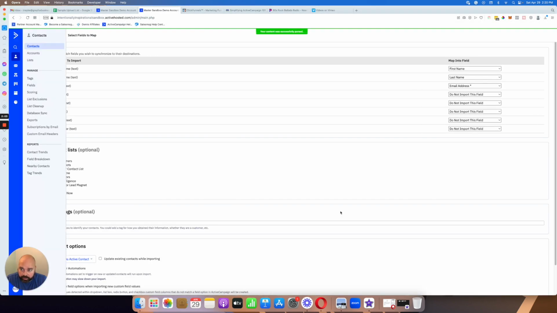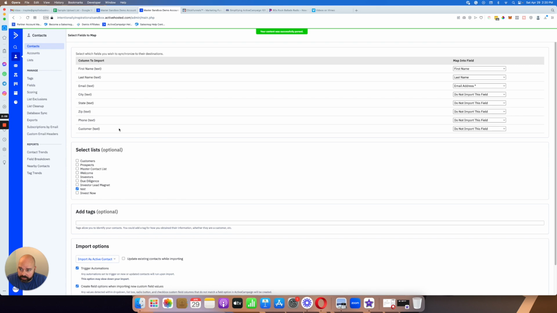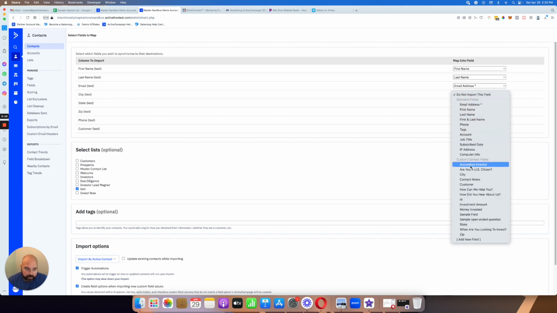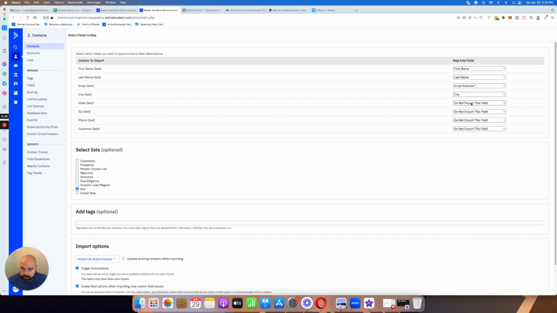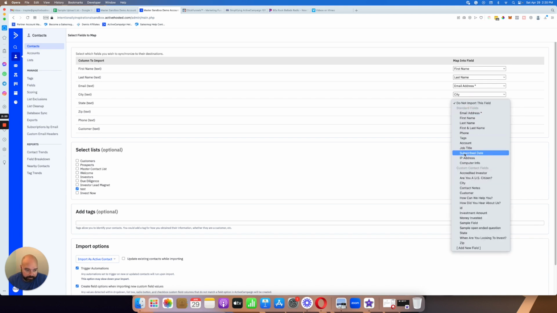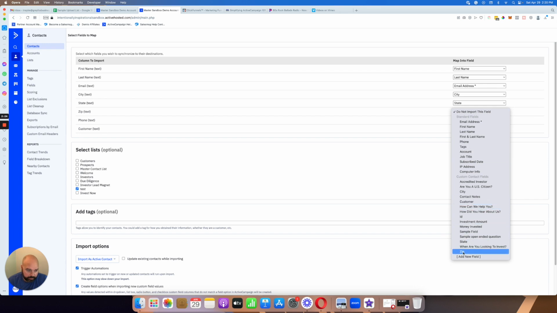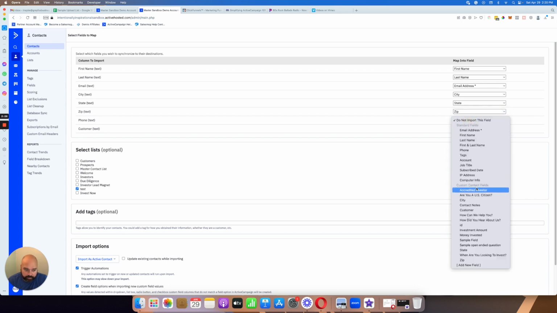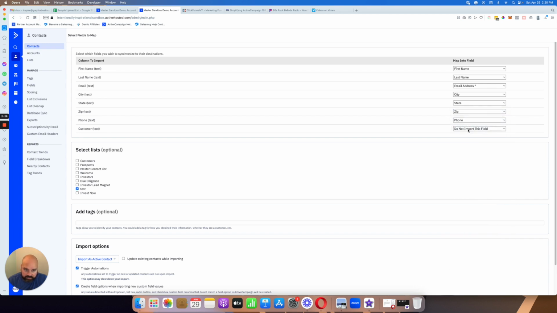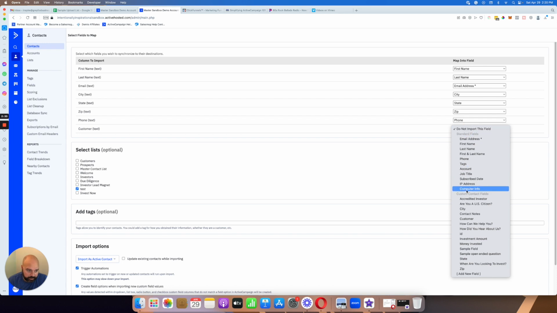It's going to look and it's going to notice, hey, there's a new field here, right? So it's not even necessary, since we already have these people in here, if we don't want to. We don't have to remap this info over. Out of habit, I generally do. Let's see here. Zip, phone, and then here's that new field, that customer field.